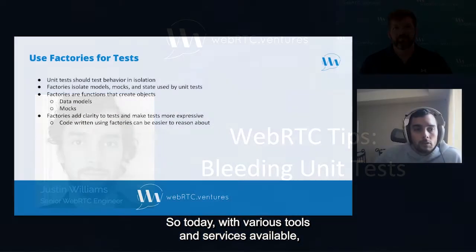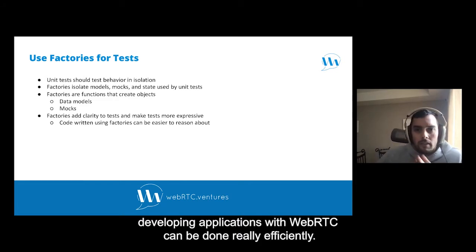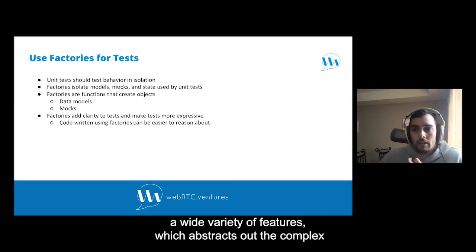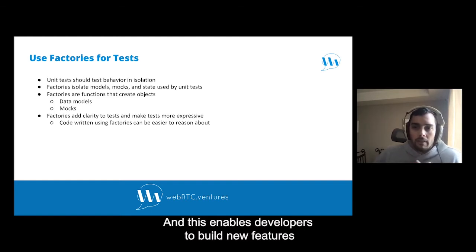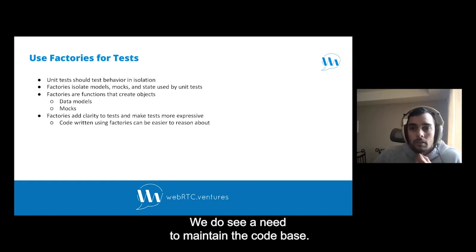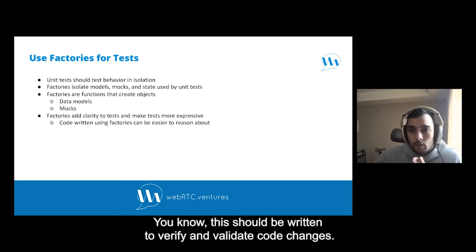So today, with various tools and services available, developing applications with WebRTC can be done really efficiently. For example, many CPaaS platforms offer a wide variety of features which abstract the complex details of WebRTC away from the developer, and this enables developers to build new features really quickly. However, with rapid development like this, we do see a need to maintain the code base well, and unit tests are obviously really good for that. They should be written to verify and validate code changes.